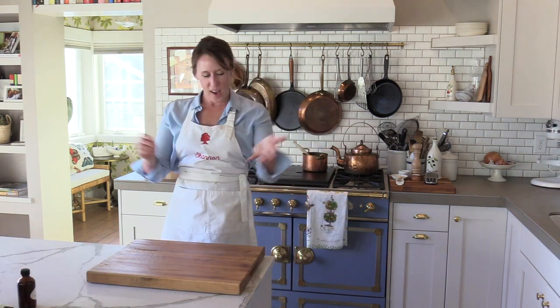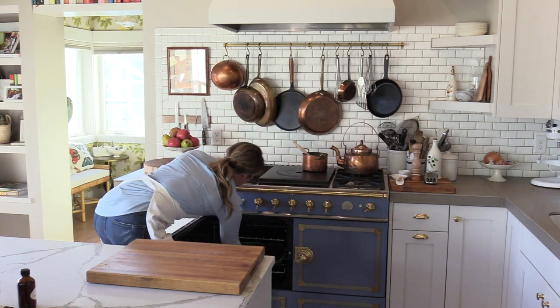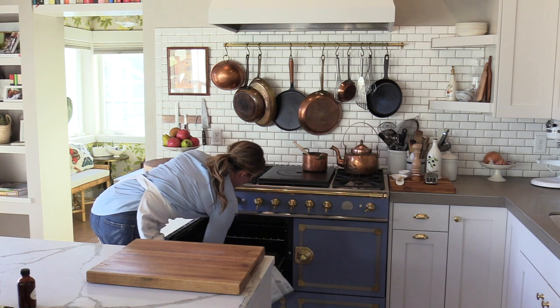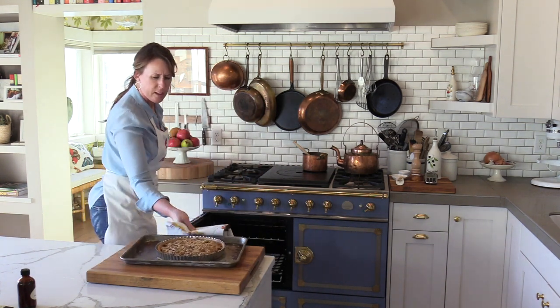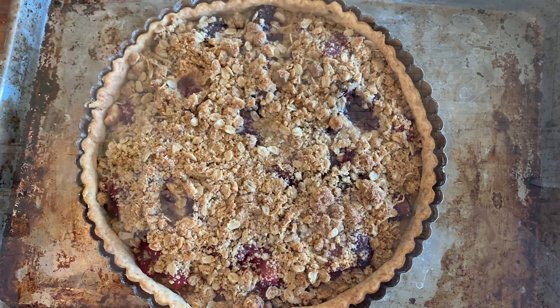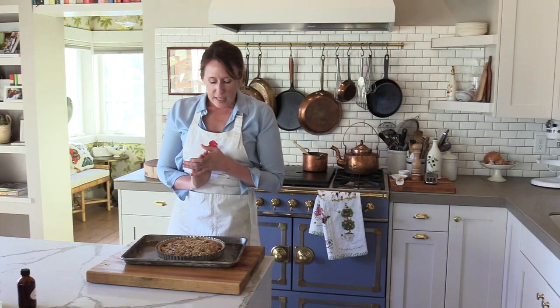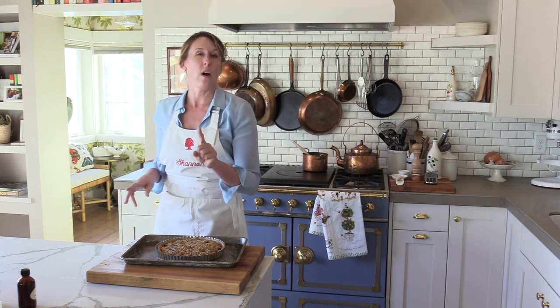Okay, so now the tart is done. How perfect timing is that? So let's get that out. Nice and brown. See, you just don't need to do a pre-bake. It's nice and brown and lovely. We're gonna let this cool for a bit, but I'm gonna get it out of the big pan and let it sit off on a cooling rack. And then we have one more.